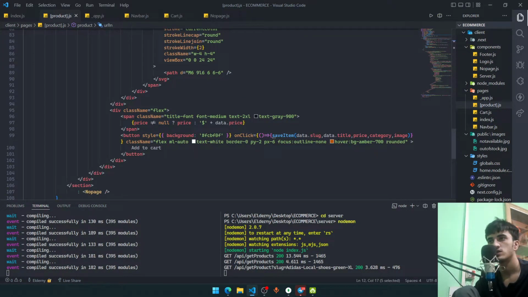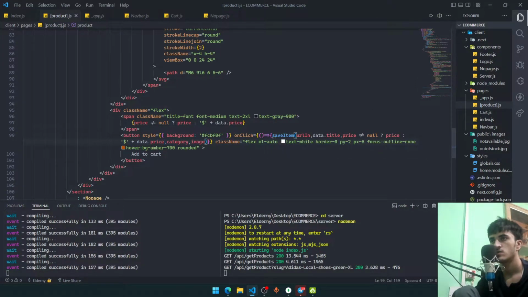You can just give it a slug. This is our slug. Data.title. This is our title. And for the price one, we need to say the same thing, except we don't need the dollar sign now. Okay. For the category, you can just say data.category.